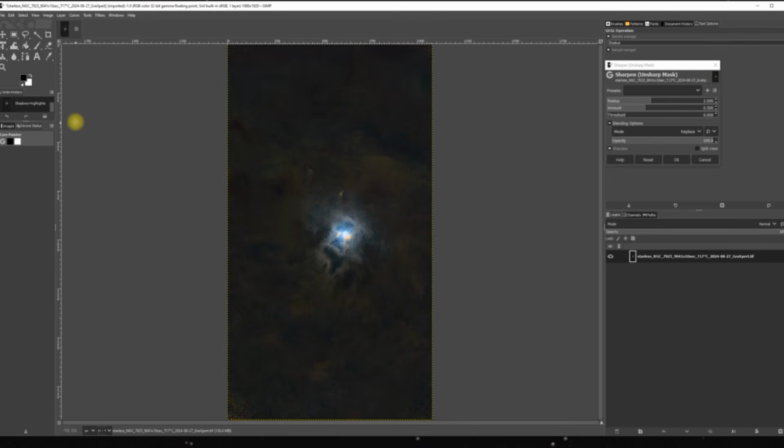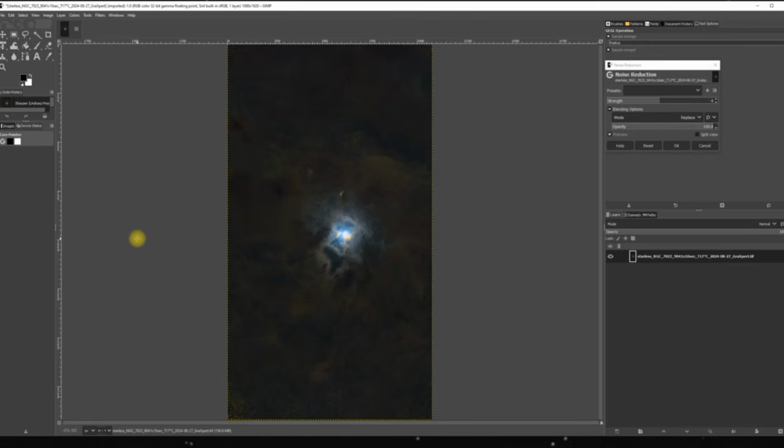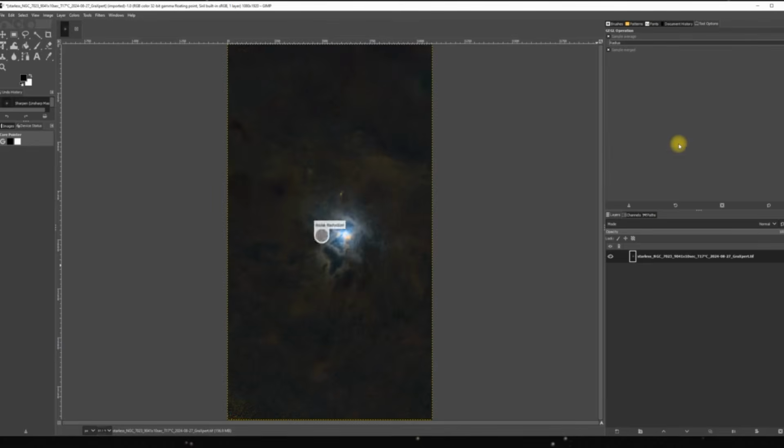Let's see if we can add a little bit of noise reduction to it. So again, we go back up to Filters. We come back down to Enhance, and this time we click on Noise Reduction. As with sharpening, as soon as I click on noise reduction, it will add some noise reduction to the image automatically. So I'll click on it now and you'll see if there's any change. Okay, it softened it up slightly, not too much. Might take the strength down a little bit. So I want to make sure we preserve as much of that clarity as we can. So that looks good there, so I'm going to select OK.